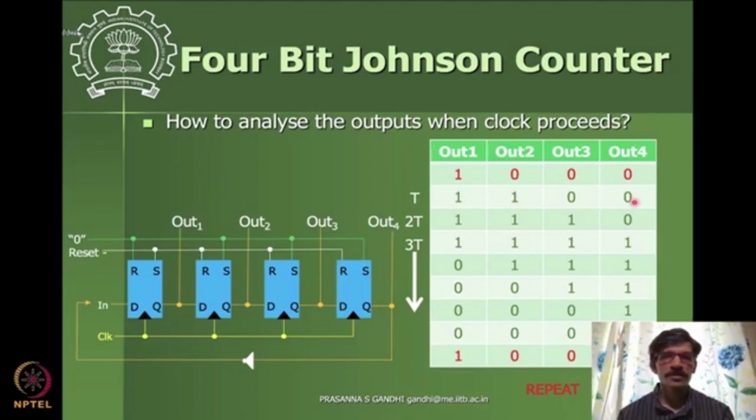So that is how it will look, 1 1 0 0, as the second state. Like that, you'll be able to see all these states. So with this kind of a thing, you can see that we are now able to represent more states as a sequence in this counter.